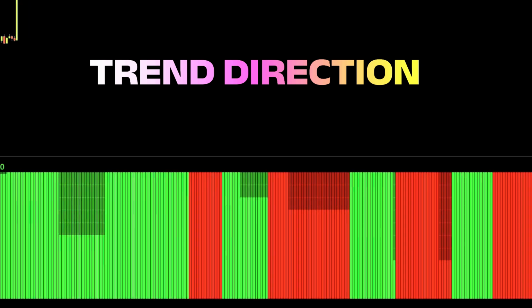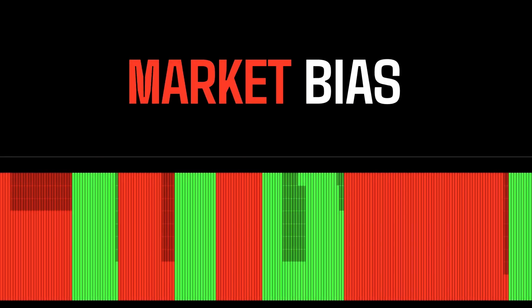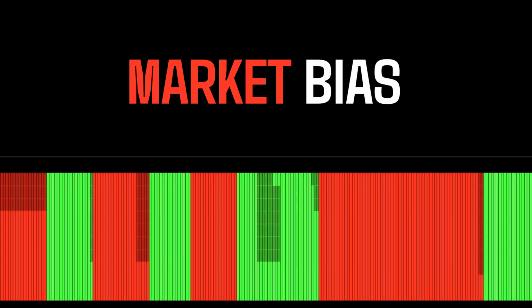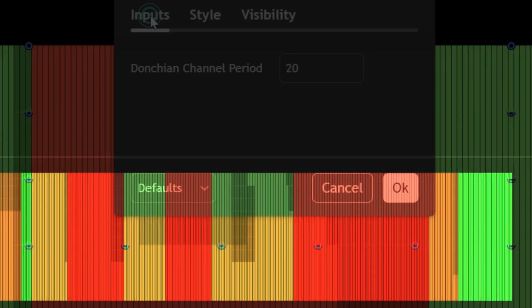It's a tool that helps us identify the main trend direction in the market, and here's how it works. It calculates the overall trend based on a user-defined length, which you can adjust if you want, but we'll set it up for our needs in a moment. Then it looks at the trend direction from shorter time periods and compares them to the main trend to see if they're matched. Based on that, the ribbon changes color to show the trend's direction, green for bullish momentum and red for bearish momentum. This gives us a clear visual of the market's overall bias, which is exactly what we need to confirm our trades. To make this indicator work best for us, let's optimize it.